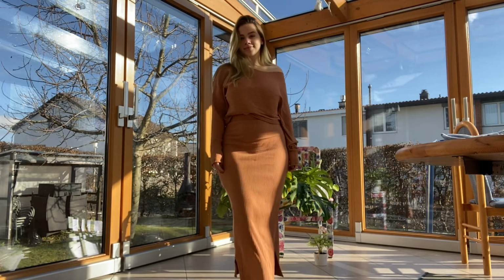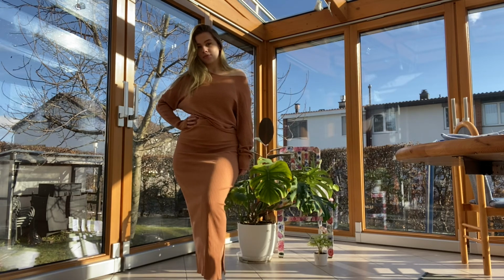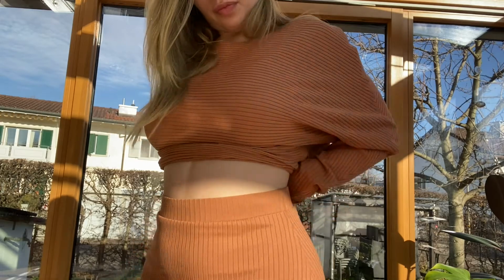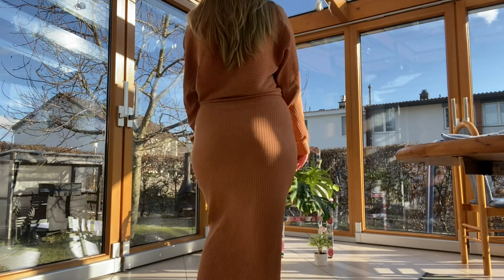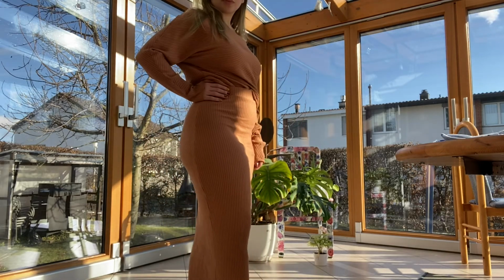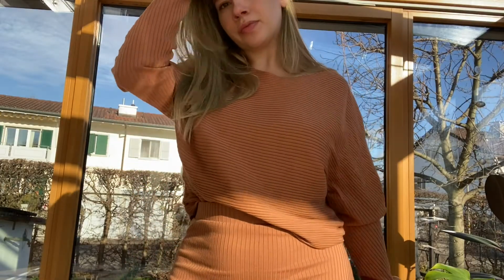So here it is as an ensemble. Of course, you can wear this alone. The skirt isn't very thick, so I think I could wear this in spring, summer even. The combo with the sweater just makes it look kind of elevated, kind of elegant, but it still literally feels like pajamas.